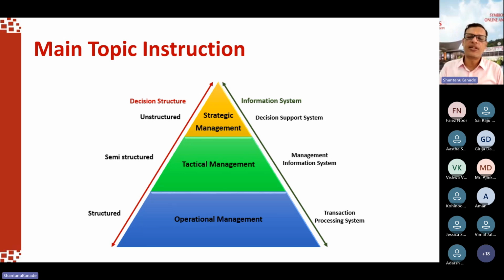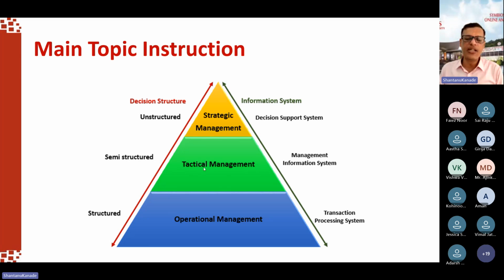While at the strategic management level, what will be the things that are there? At strategic management or top level management, decisions are very, very unstructured. Suddenly there is a fall in the share price. When there is a fall in share price, the organization needs to restructure. So the funding is continuously being done. It is very, very unstructured. No one can predict that these things can happen. So all the decisions from bottom to top go from structured to unstructured.